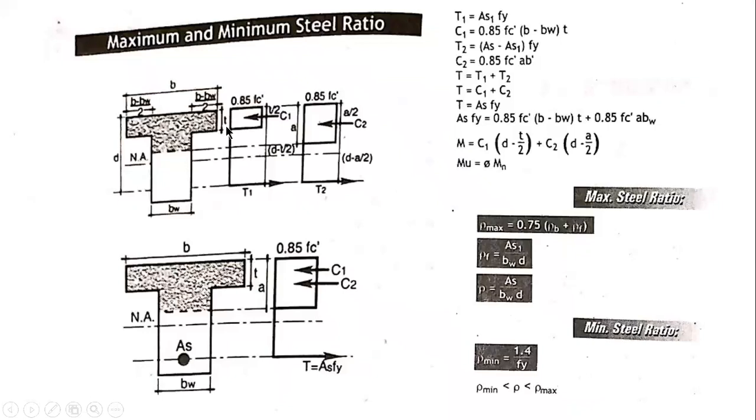Ito. So, sa T-beam, just like double reinforced beam, hinahati lang yung compression block, kasi you could not easily analyze the T-beams if you are going to take into consideration this whole block. So, separate yung compression block with the focus on the slab, and then separate naman as C2 yung compression block doon sa part ng web. Okay, so ang concept niya is similar to that double reinforced beam na may dalawang forces doon sa taas.